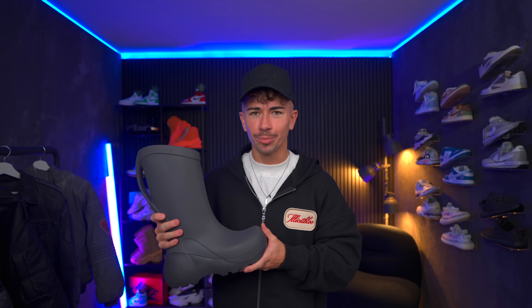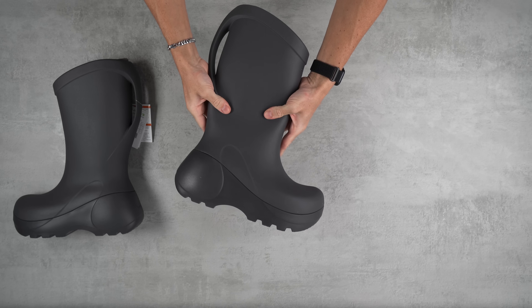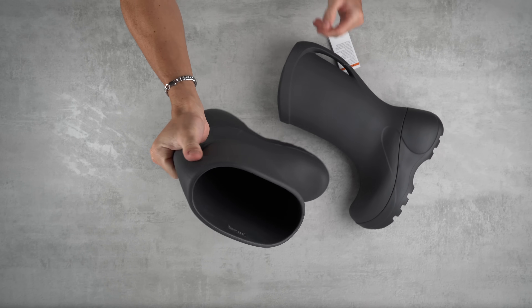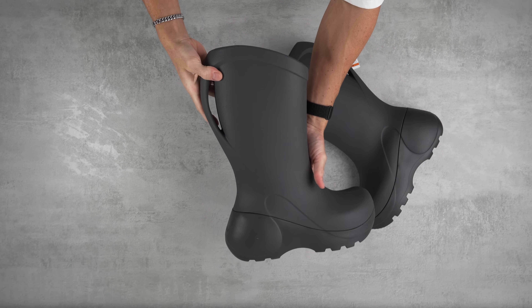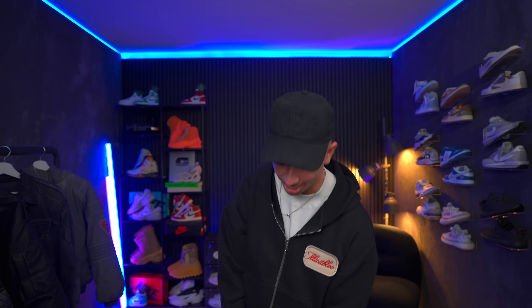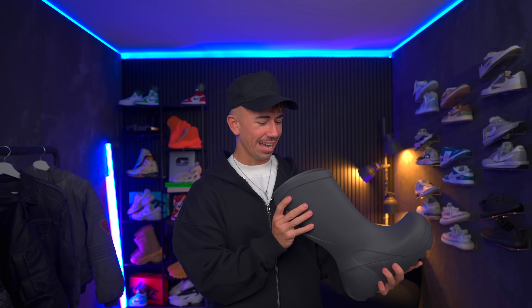Crocs did a collaboration with Balenciaga on those $1,000 ones, and now they're here — granted, a little bit late. I feel like the trend might be over of this style of shoe. They released these things for $150. Why did they wait so long? When those Balenciaga ones first released, I bought those and tried them out — I made a crazy little video. Maybe if you were after a giant black boot that's the exact same as the Balenciaga ones, this is a genuine affordable option. Slipping my feet in: they give you a bit of height. Giant black boots — they're actually pretty comfortable to walk around in. They bend really nicely, they're soft. Let me know what you think — would you wear them? Would you get them over the crazy Balenciaga ones?